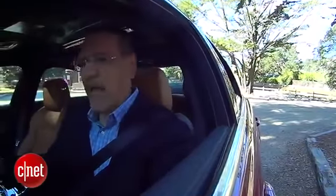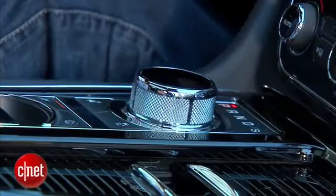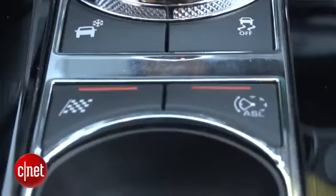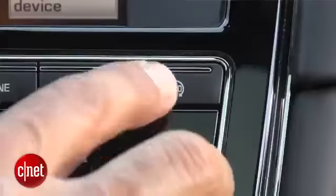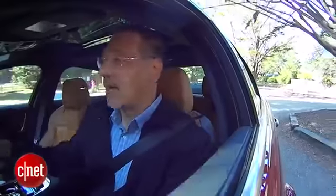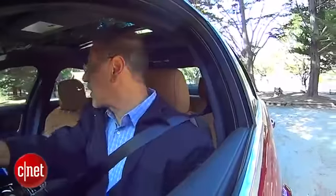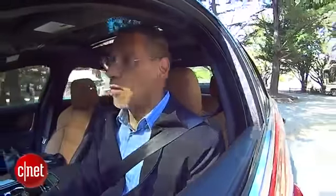Okay, now when you get on the XJR and push the start button, the drive controller rises to meet your hand. Why? That's part of the little tech filigree on this vehicle that they seem to love. Drop it in drive. You've also got sport mode, which is self-explanatory, and you've also got this dynamic mode here under the checkerboard button, which really loosens things up so you can get in more trouble. I'm also going to defeat this eco button over here. That's the auto start stop technology, and Jaguar, like every other luxury car maker, has yet to figure out a way to make auto start stop feel luxury.